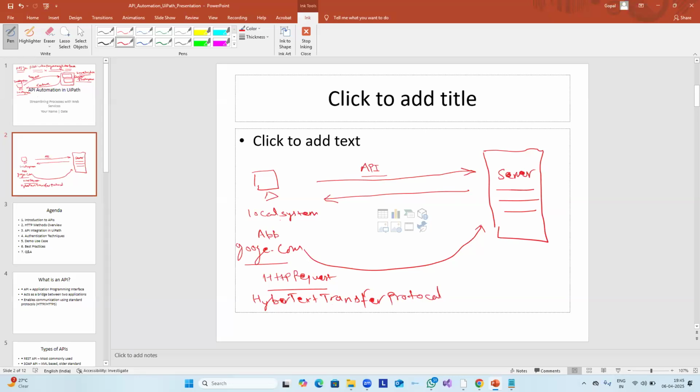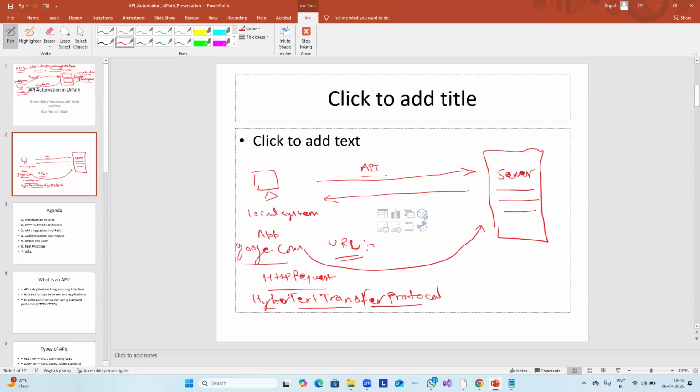Whenever we would like to interact from one server or system to another, we send the request in the form of an HTTP request. It's a more advanced and secured way to communicate from one system to another. This HTTP request provides the mechanism which the API uses to connect from one system to another. Whenever we send the request to the server, the request has a URL. The URL is nothing but a Uniform Resource Locator.